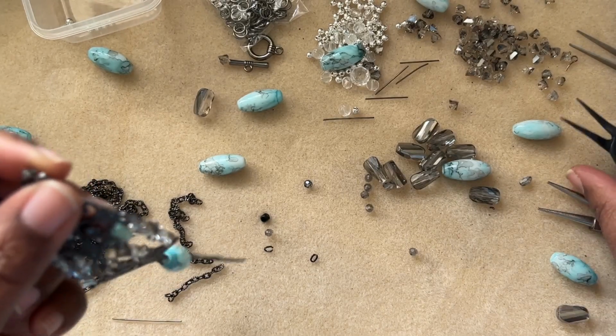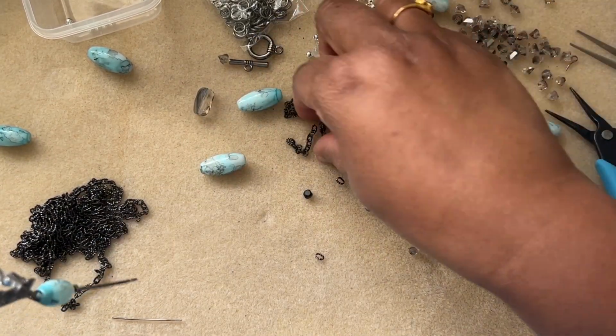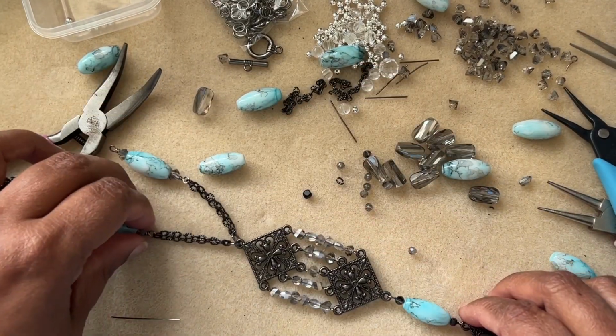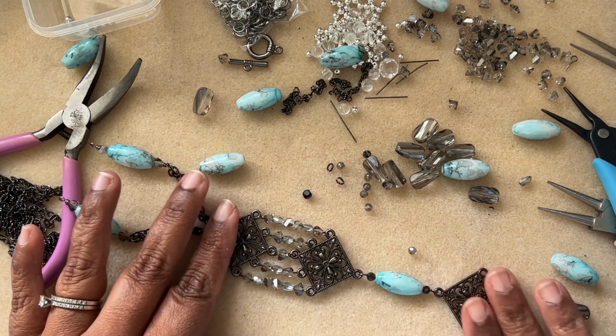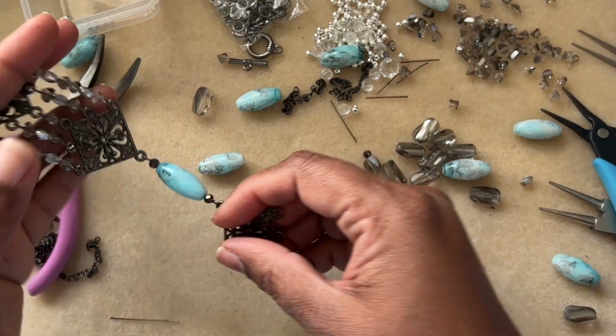There we go. Once you have that down, I still have 4 more pieces of the chain that we cut, the same length. I cut it and kept it. So this is what we have so far, right? It's a long pendant. I really like the way this pendant is turning out to be.